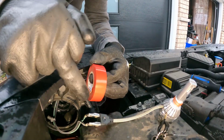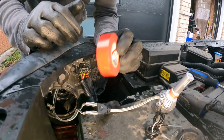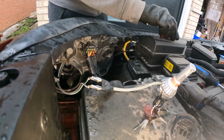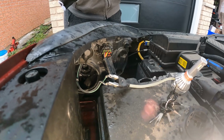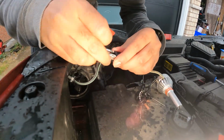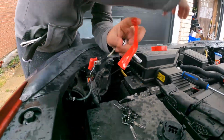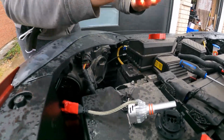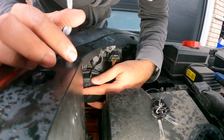I'm going to install the LED first. Actually, I'm going to put some electrical tape here, that way it's insulated and none of the battery positive touch any ground. Now I'm going to take this dust cover and install it back.